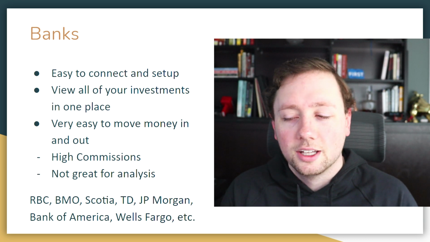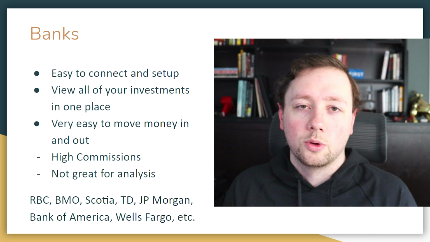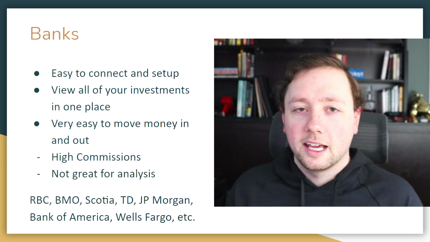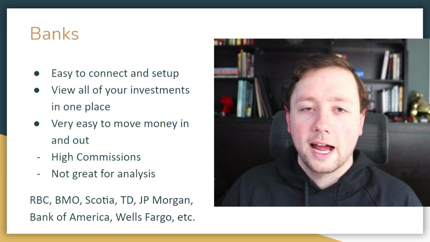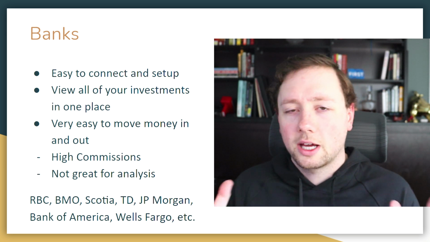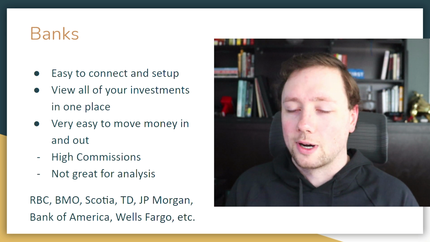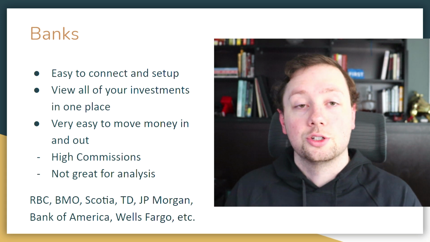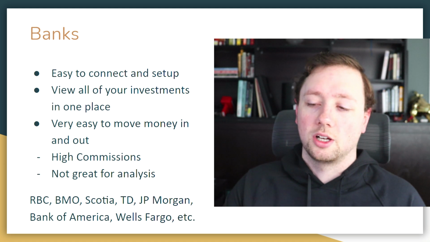Now, the downside to going through your bank and going with their platform is that they usually have higher commissions. In Canada, it's usually around $10 to buy any shares and to exit any shares. Doesn't matter how many shares it is, but it's usually around $10. Now, the other options that we are going to talk about are much cheaper, and that's usually the main reason that people transition away from a bank.